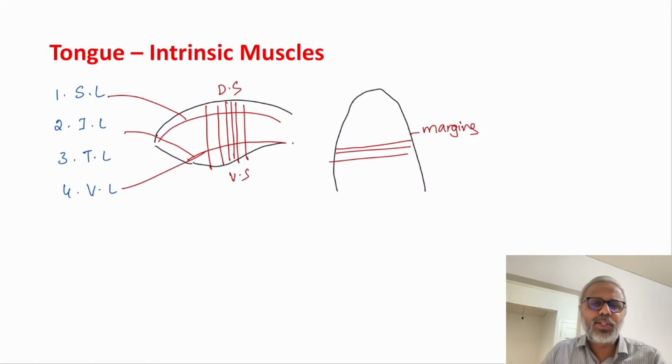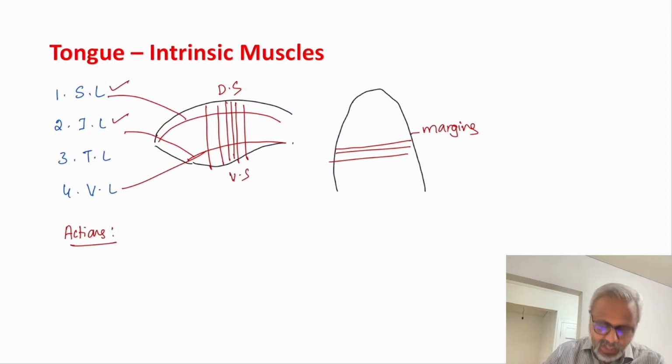In case of longitudinal muscles or transverse muscles, any of the intrinsic muscles, they don't expect you to write attachments exactly. This is what you can write. But what they expect you to write is actions of these muscles. For example, superior longitudinalis, inferior longitudinalis will shorten the tongue. They will reduce the length of the tongue. Transversalis linguae will make the tongue narrower. Verticalis linguae will make the tongue thinner. So whenever the muscle contracts, what exactly happens, we need to mention.